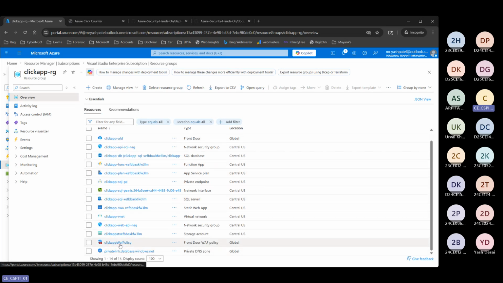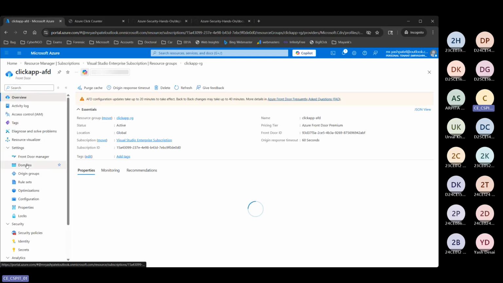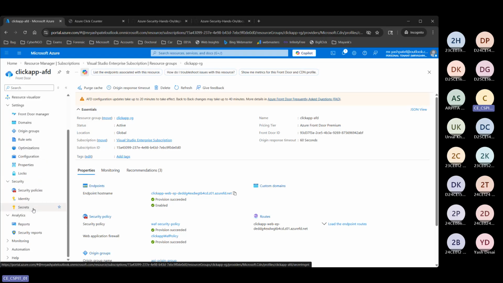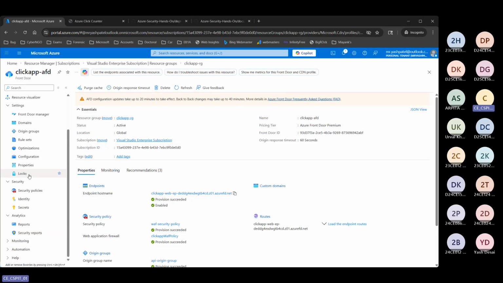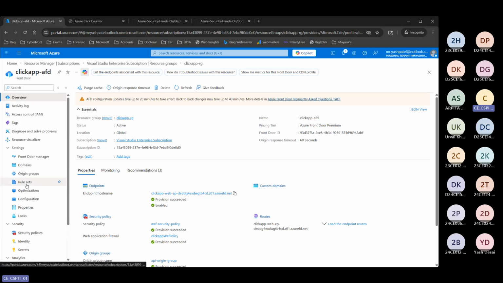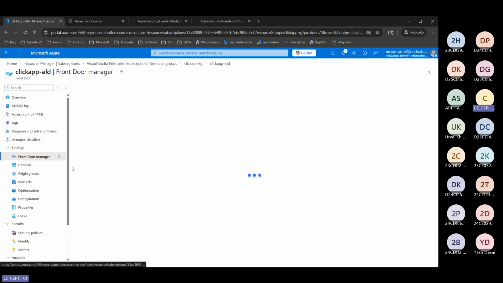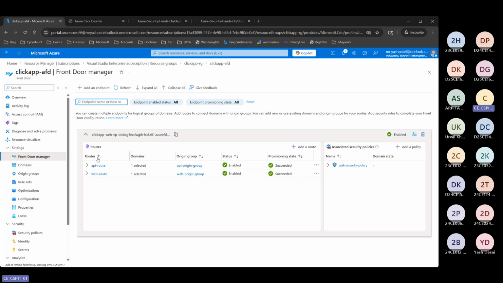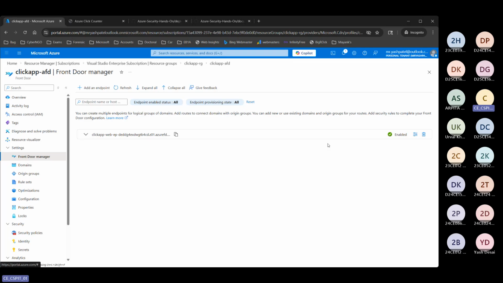Now, the way we created this Front Door, it has a couple of settings. I want to focus on one or two settings here. We can explore all the other settings, but I want us to focus on this Front Door manager, which gives us the full picture of what we are trying to do.